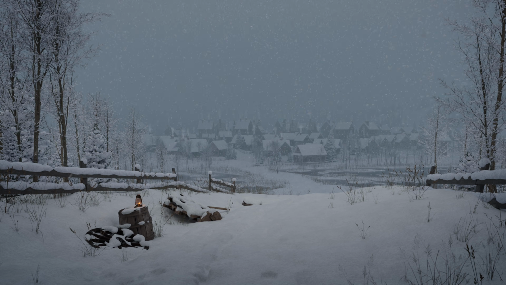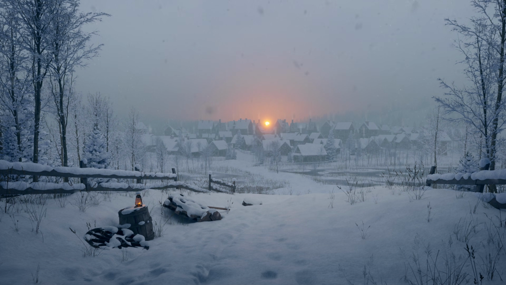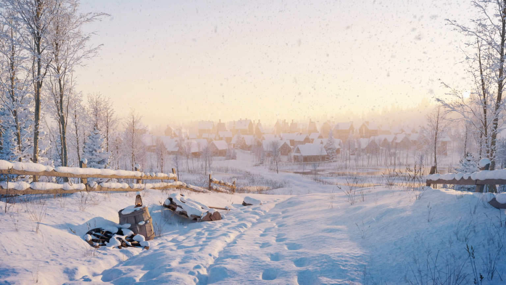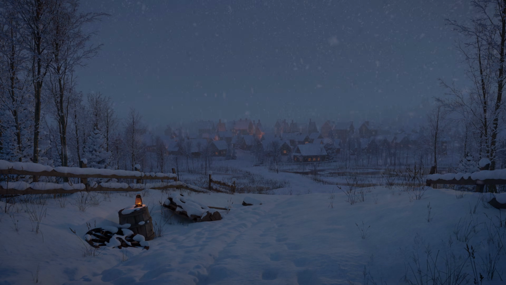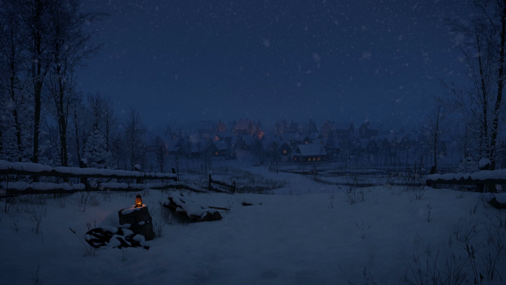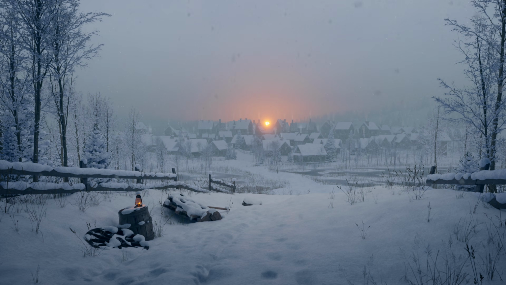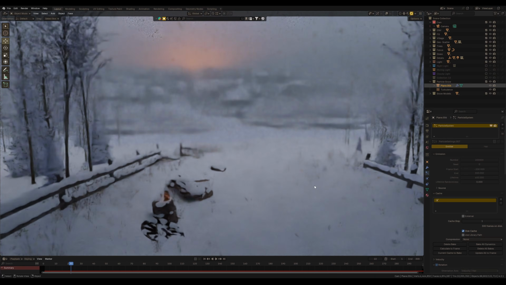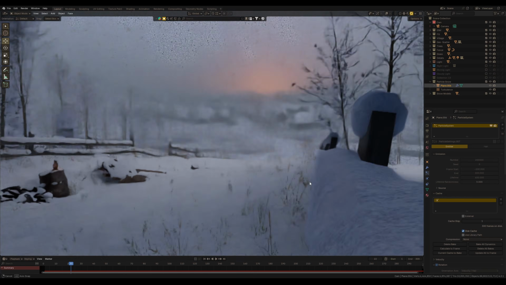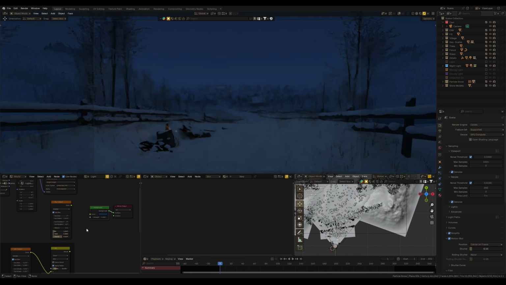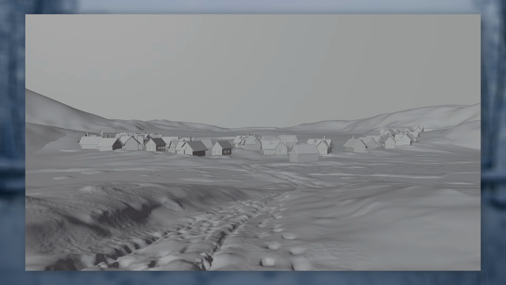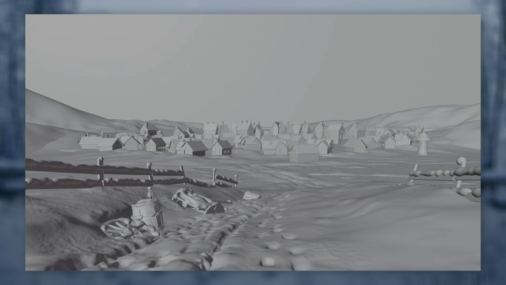Have you ever wanted to create a winter scene so real you can almost feel the frostbite? Create a cinematic animation where every snowflake, every shadow, and every moment feels alive. In this video, we are diving deep into the art of crafting cinematic winter animation with realism at its core. From hyper-detailed texture to atmospheric light and snow dynamics, I'll show you how to bring winter to life in Blender.